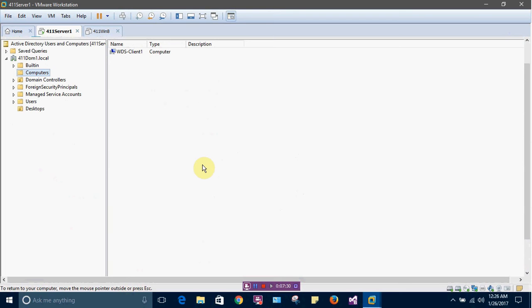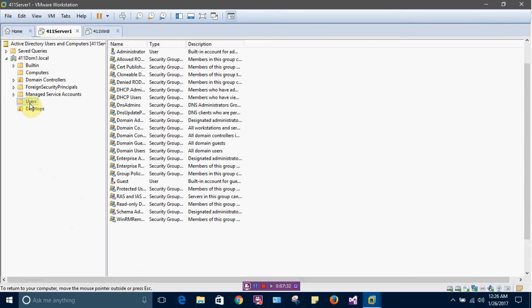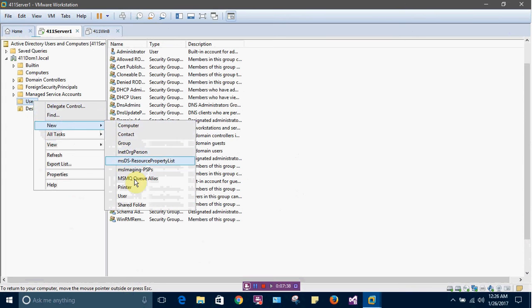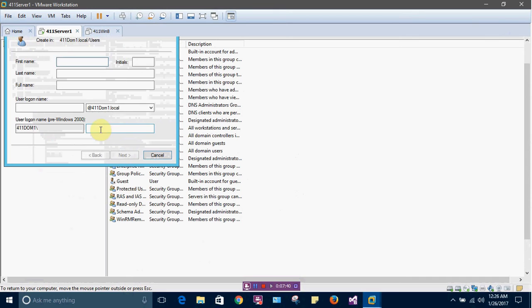And now I'm going to create a domain user called Windows 8 user. So for the name, Windows 8 user, and the login name is going to be Win8 user.